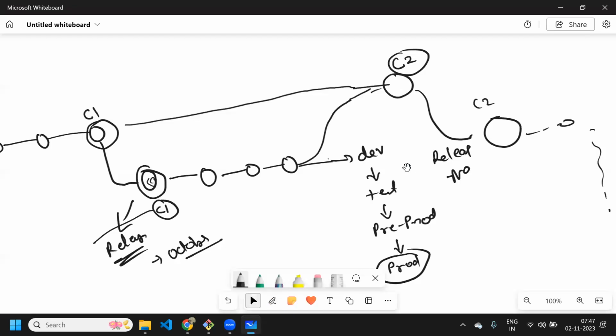And see, this is just one of the strategies. You can follow your own strategies. You can create a release branch. You can create a hotfix branch. That will depend on your requirements. You can do whatever you want to do. See, there are general guidelines for this, but there is no hard and fast rule that you need to follow this only. You can follow based on a discussion with your development team, how they are comfortable. Right? In one of the projects I was working on, they were using only feature branches. They are developing the feature, they are deploying that feature, and that's it. There is no release branch. Right. So it depends on project to project.